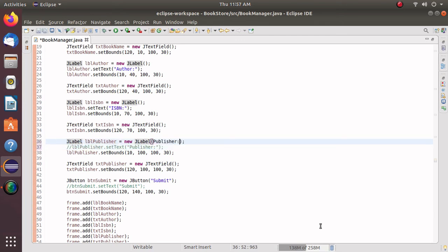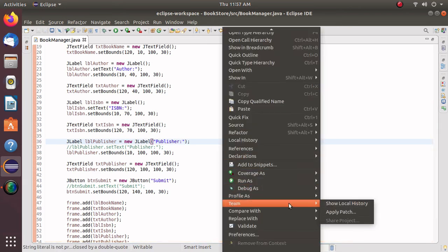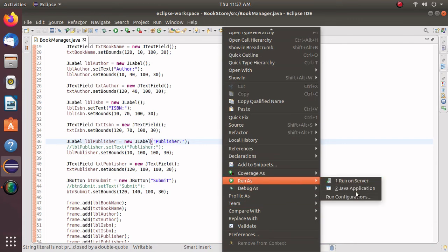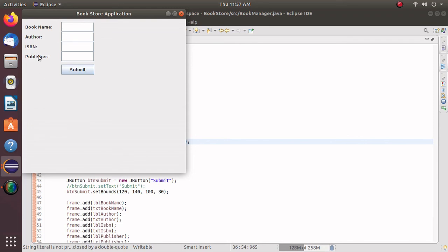So what I can do is add the string type to this constructor, which will create the same effect as the setText method. Now see, with no changes, it has been added.